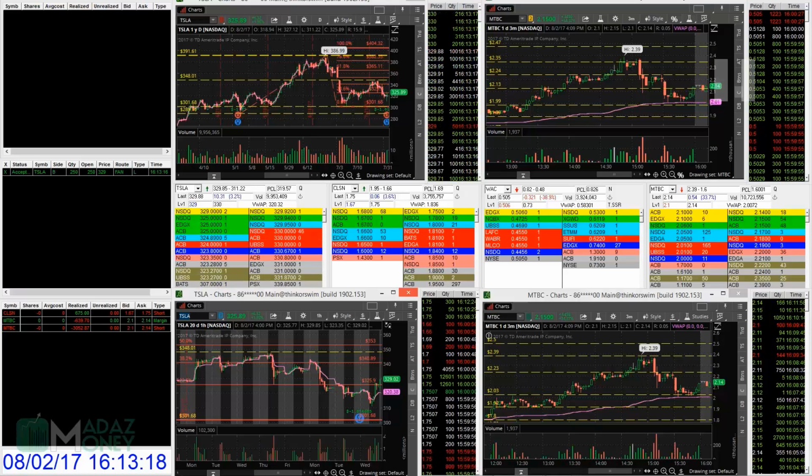All right, so you guys can see right here that Tesla is starting to speed up a little bit. Again, one of two things can happen. This thing's going to probably skyrocket toward the 340, 350 area, or it's going to tank toward 300. So noticing the upward momentum, I'm going to buy a couple shares here, and if it were to tank, I'll dump it really quick and then go short and then try to cover in the low 300s.